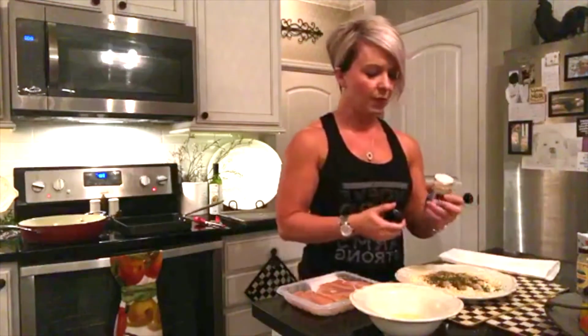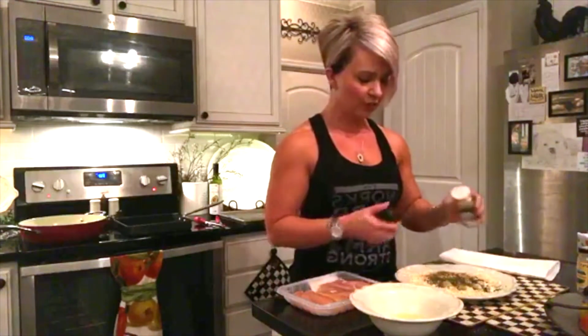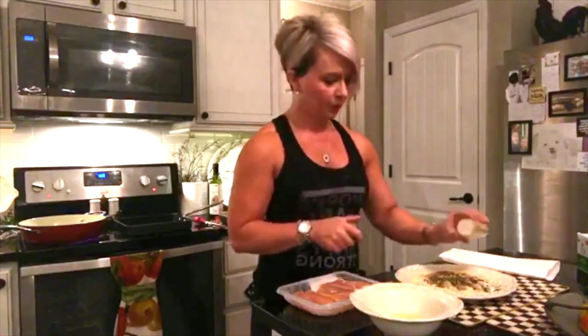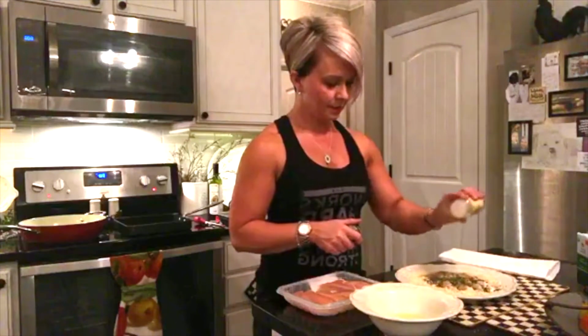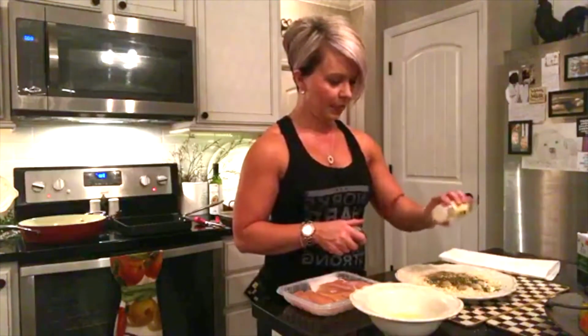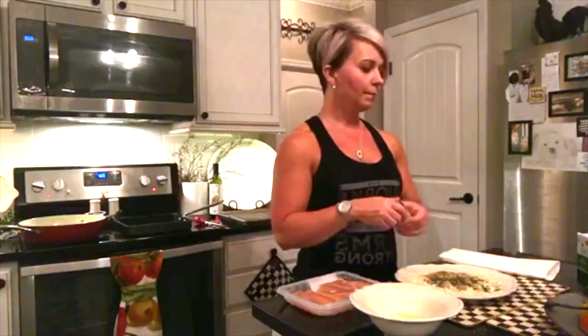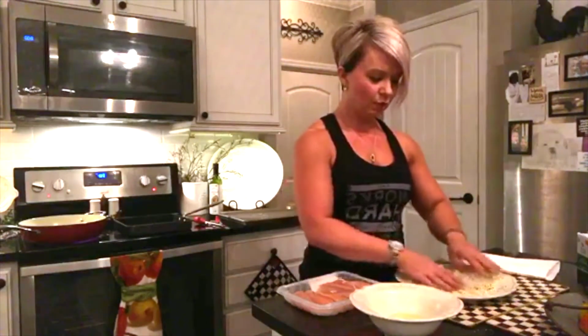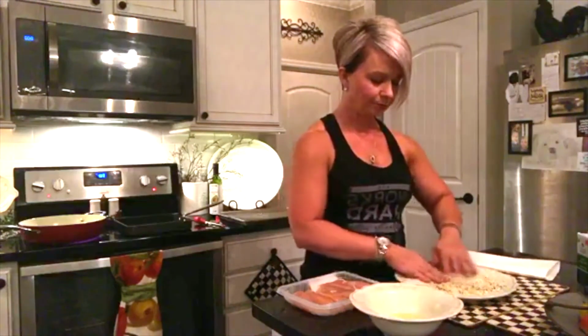I've got garlic granules that I bought from Whole Foods, but I believe O'Fallon Nutrition sells this as well, so you don't have to go all the way to Whole Foods for that. And then onion powder. So I've got that all blending together here. So you've got your salt and pepper, your paprika, your parsley, and then you're just going to get this evenly moved around in that almond flour.